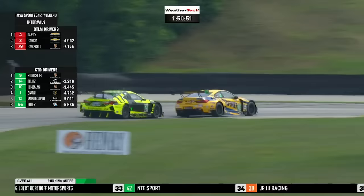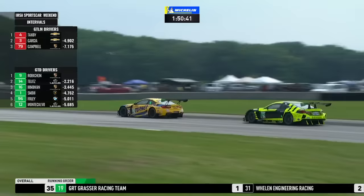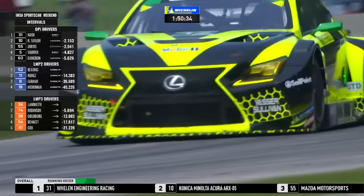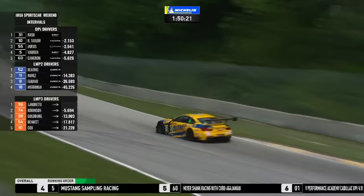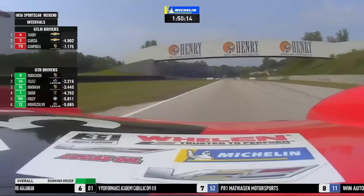And as I read that, Madison does go through. It also looks very much to me as if the Turner Motorsport car, Robbie Foley, has gone through as well. Yes, it has. That was the car that was leading convincingly, Jeremy, before we had those safety car periods. Robbie Foley had taken the opportunity to drive away. He's going to have to do a little more work now and pass a few cars to get back to the leading class. So this is going to be a battle that continues all the way through this race. We've seen how closely matched these cars are, with all these different manufacturers involved. It's just tremendous racing in GT Daytona, and it's certainly interesting to see these different strategies playing out.